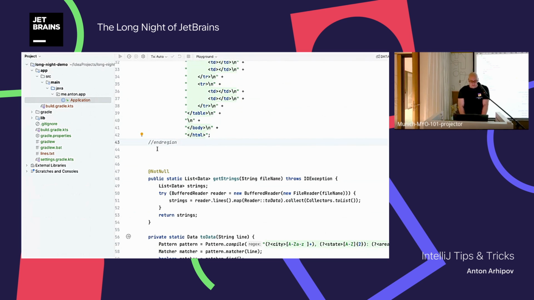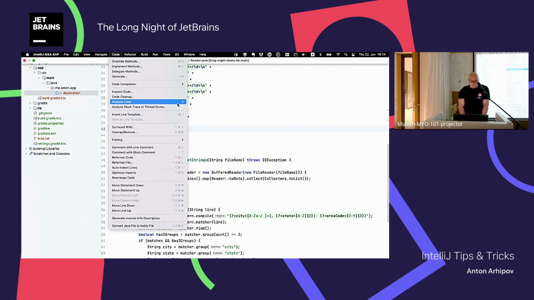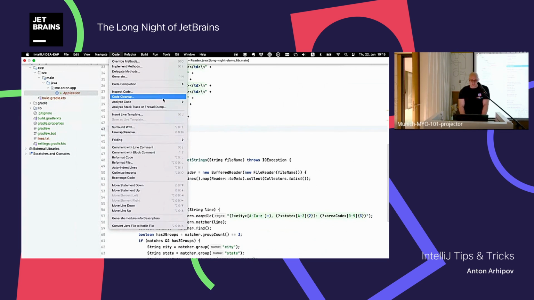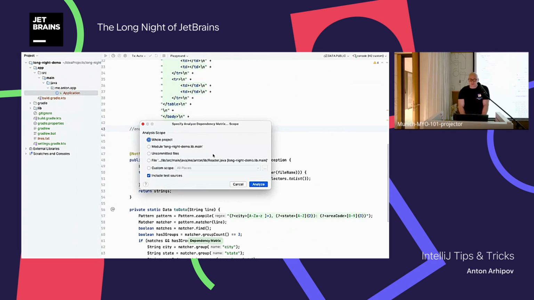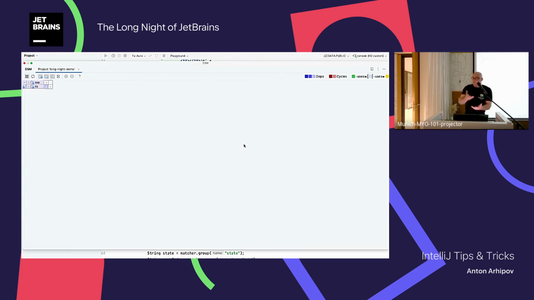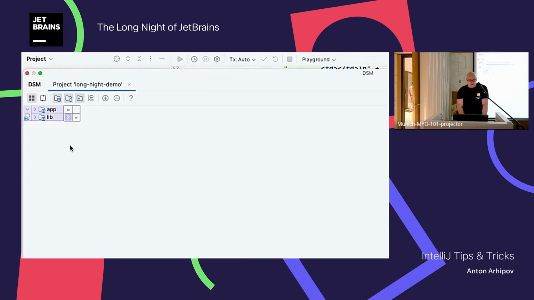And for that, there is a feature called dependency matrix. Here it is. Under the Code menu, under the Analyze Code section, there is the dependency matrix. What it's going to do, it's going to analyze the dependencies, what is being called from where, and visualize it and present it as a matrix. So the current project is a very simple one. So we're going to see just simple stuff from one class to another, but I'm going to try to show you how it looks for the IntelliJ project as well, which is huge and hard to analyze immediately with one grasp. So how does it look like? We have two modules, the application module. There is the application class.